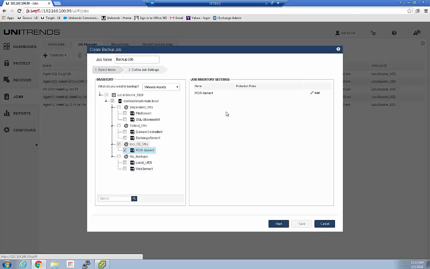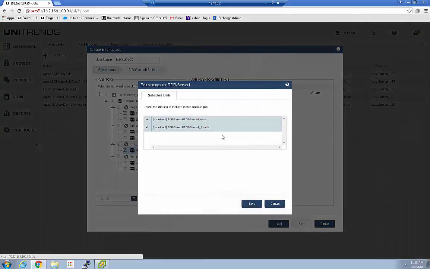Now, here for the RDR server, once again, if you look at the details of this, they've specified that we want to make sure we're not including the _1 VMDK. So by only leaving this check mark, we're only going to grab the operating system VMDK, basically. Right? We can recover this machine, boot it up. We're going to have to recreate another VMDK and restore it in some other method. Maybe I'm using this to back up through an agent, or maybe I don't need it at all. Right? So I'm going to go ahead and save that setting.